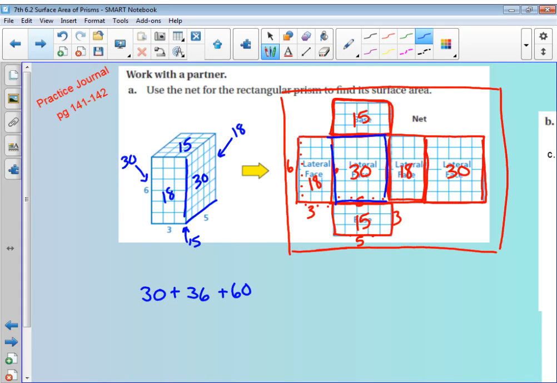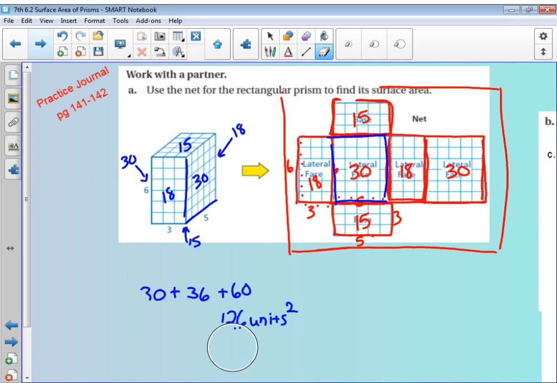So now if I go through and add all 6 of those together, or my chunked numbers that I have written on the bottom there, I would have 66 plus 60 would give me 126. And then whatever the units are. Here they didn't give me units, so I'm just going to say units squared. Okay, remember, this is surface area. Area always has squared on it, okay?